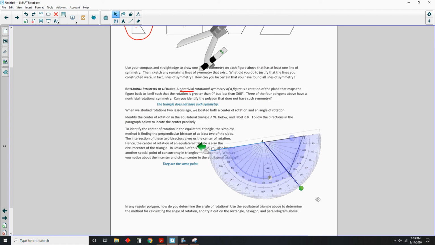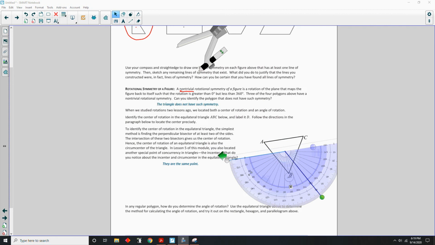All right, so is that our angle of rotation? That's the question. Okay, so I was just wondering if you would realize that that is not correct, because if I rotated that again, that'd be 180 degrees. And if I rotated 60 degrees, then 120, then 180. Well, that's the same as a flip, and that would not work.